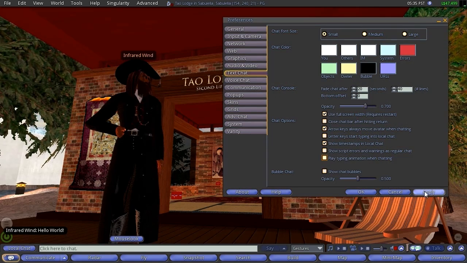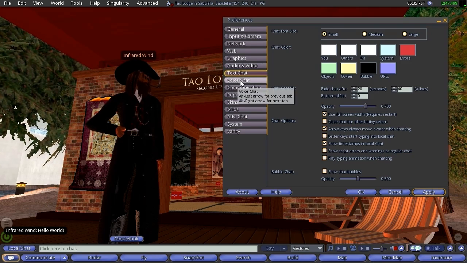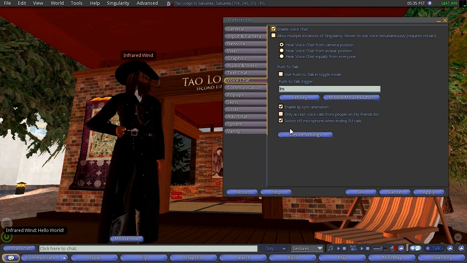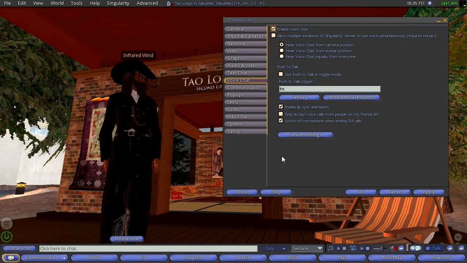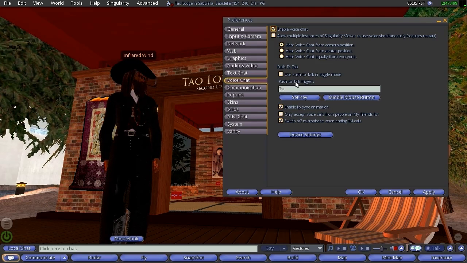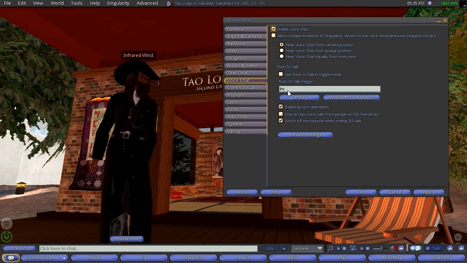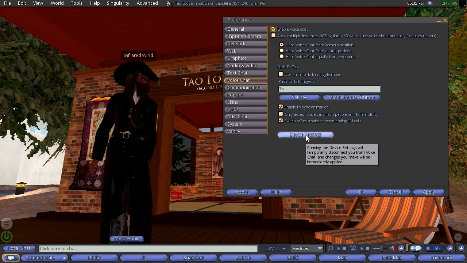Okay, so to continue on, this is our text chat settings. Voice chat. You can enable voice chat, which means you can use a microphone. Second Life is very cool because it also has mouth animations when you're talking. And you can control if you want to use a button so that only when you hold the button you talk. I like to use insert for that. Or you can just leave it on all the time. So again, you can hit pause and see what some of these functions are.